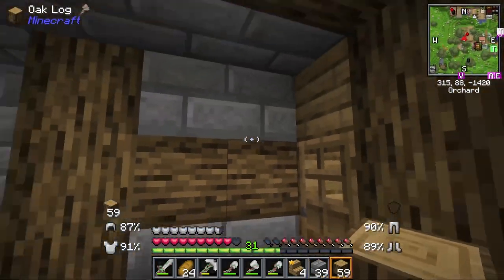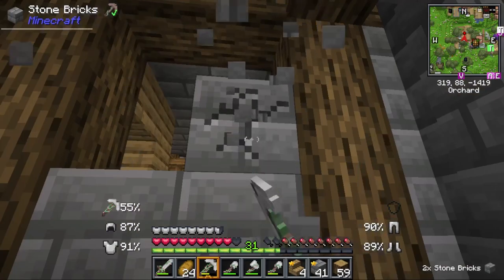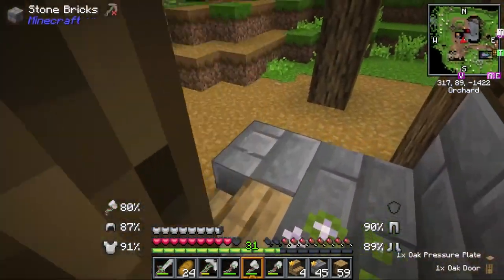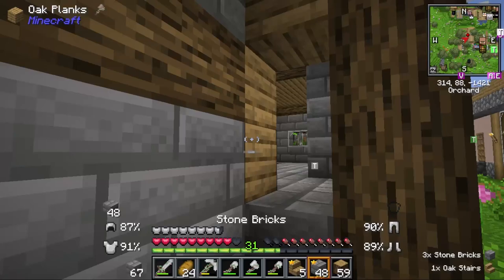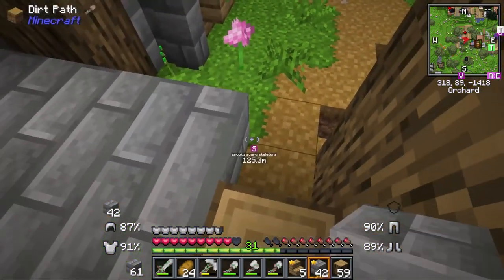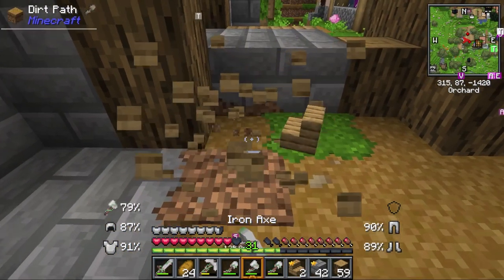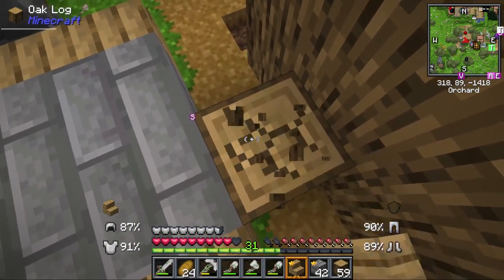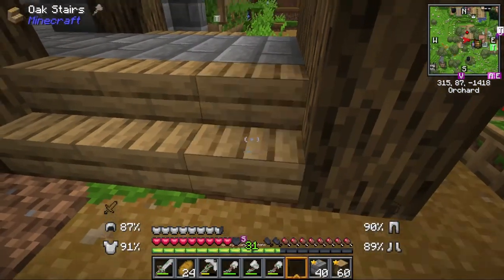This. Okay, and then I think I'm gonna have the entrance right here instead of around the corner. So let me see this. I don't want it breaking down this entire tree, so we're just gonna do that. Actually, we're gonna do this. That.